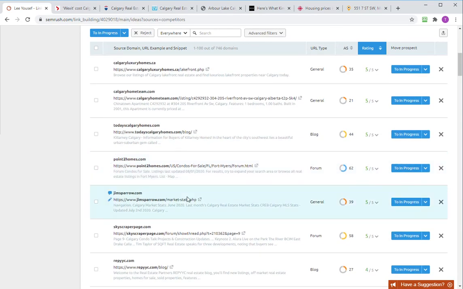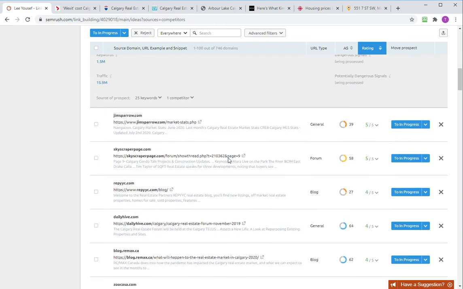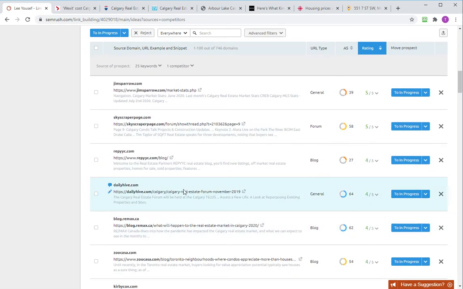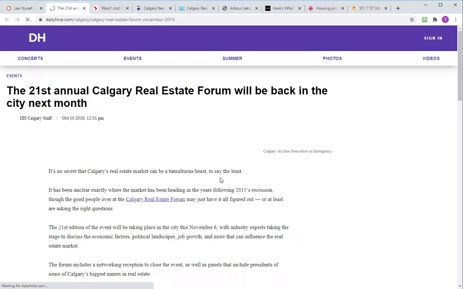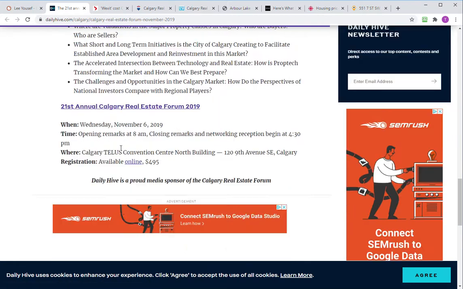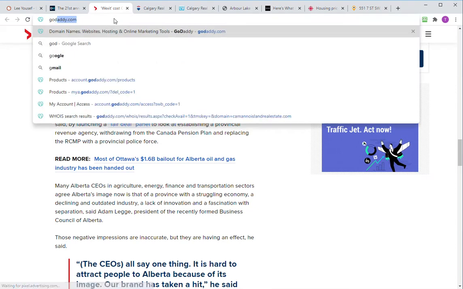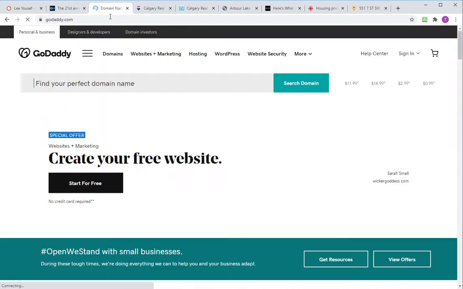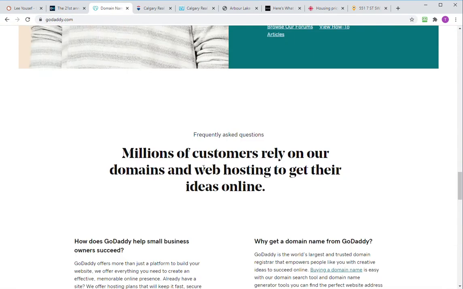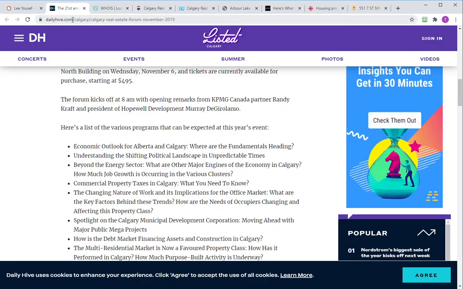Again, it's a little confusing when you're looking at all of their links. It can be a little bit confusing because this competitor has multiple websites, and so you just have to go back in and see if this is a website they control. A good way to do that would be to use GoDaddy, and then scroll down and go to Who Is, and this is all public knowledge.